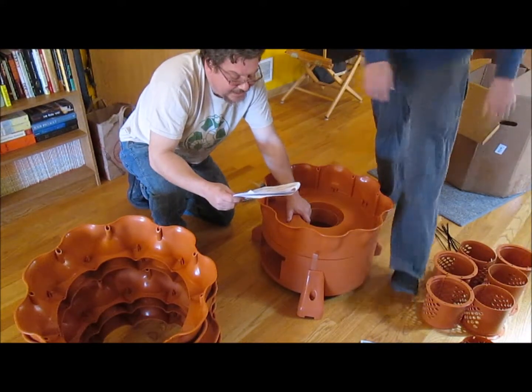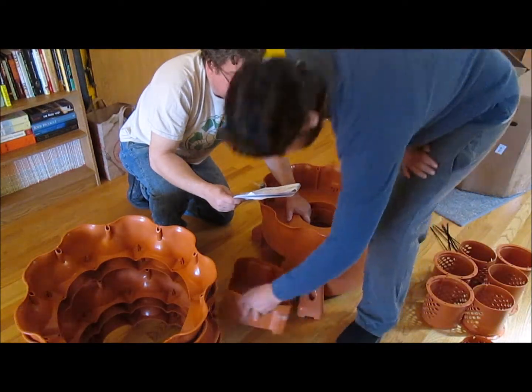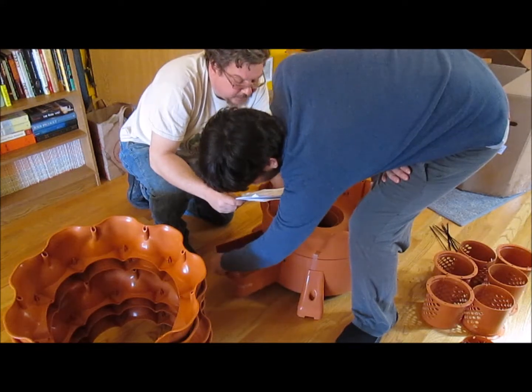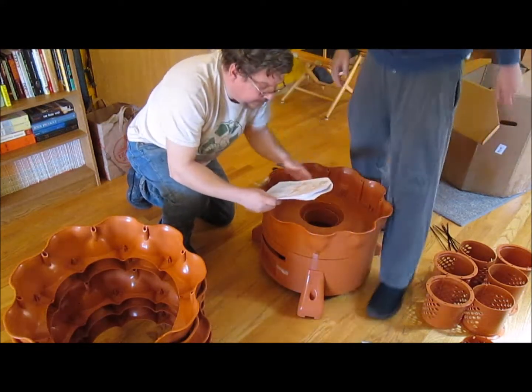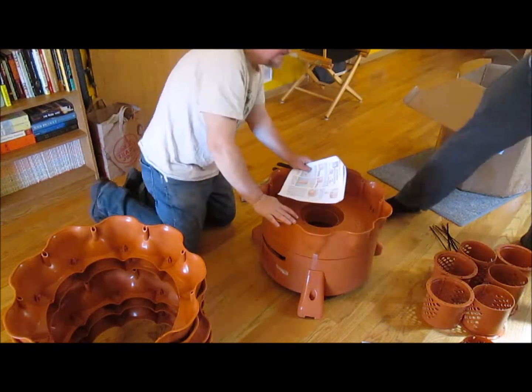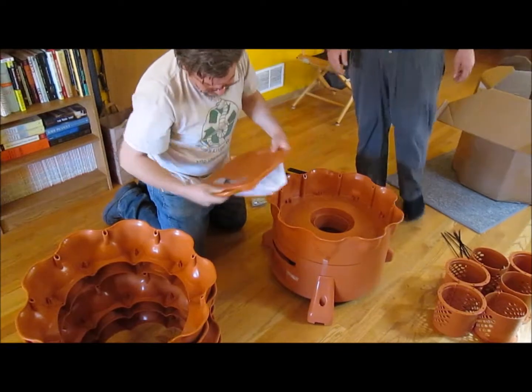Oh, it's supposed to be removed. When transporting the base, please remove the unsecured drawer. Now slide the screen, that piece, in. So this is a screen, to make sure you don't get the finest compost coming out. Right, so yes, that makes sense.